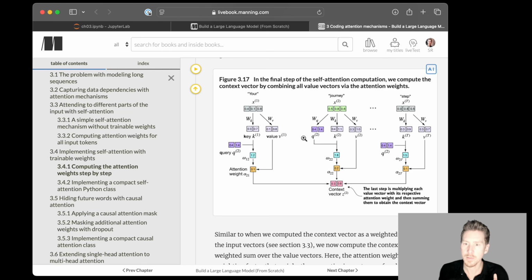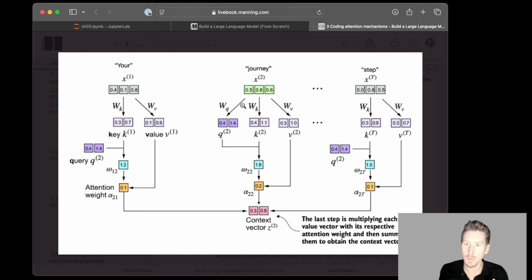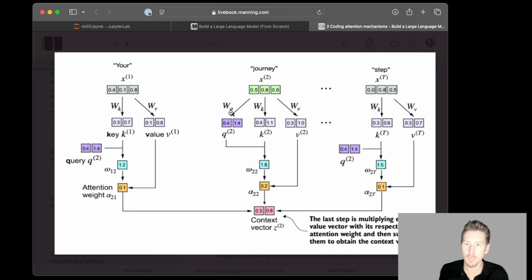One more thing here is we compute these weight matrices. They are WQ, WK, and WV. They stand for query, key, and value. So we compute these query, key, and value vectors by doing a matrix multiplication between the input and these weight matrices. And then based on those, we compute, similar to before, these attention scores. And then we convert the attention scores into attention weights that sum up to 1. And then we compute the context vector. What's new is the attention weights and that we have these intermediate values here.